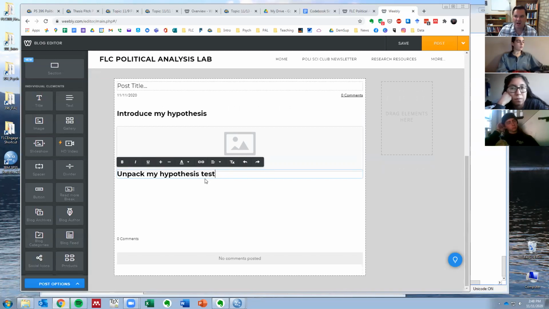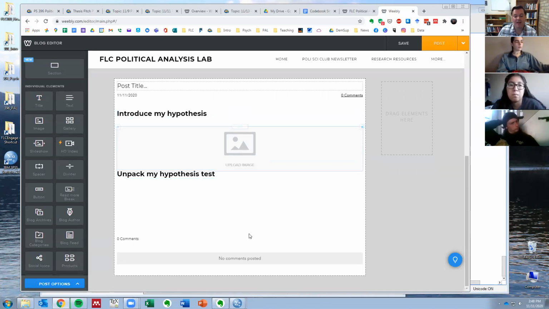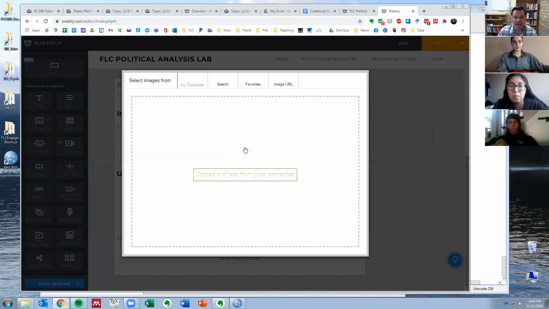Because it is kind of weird, you could just go ahead and have a draft in a Word document, and then it's just a matter of copying and pasting. And then of course, you'll notice that one element of the rubric is that you have some sort of visual representation of your data or of your hypothesis test. And so again, you'll do that.